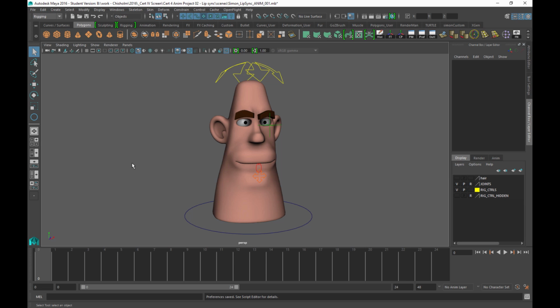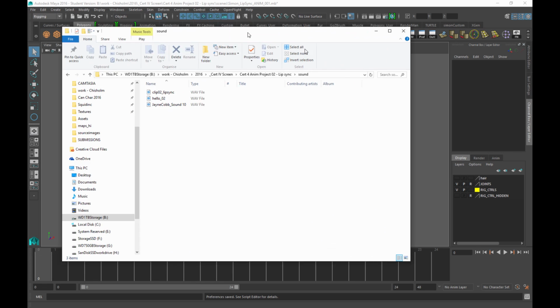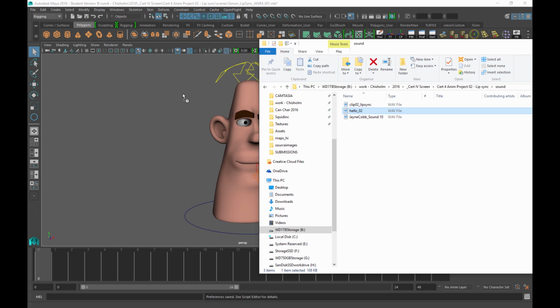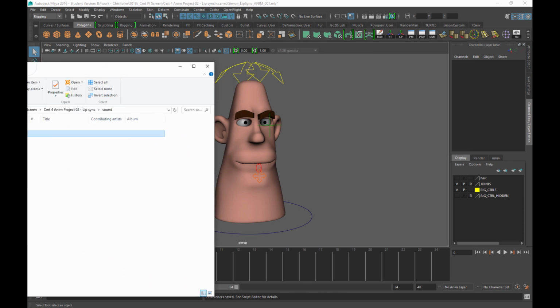I'm then going to import my audio. Now technically you should be able to drag the audio out of your folder directly into the viewport. So to show you what that does, you can take your file and drag it directly in, and you'll see it highlights the viewport here, and it gives you this little plus add button. I tend to not like doing that, only because sometimes I find dragging files directly into Maya will make the software crash, and because the audio system in Maya is dodgy to begin with, you don't want to push it too much. But that might be an option, so you can try it if you like.